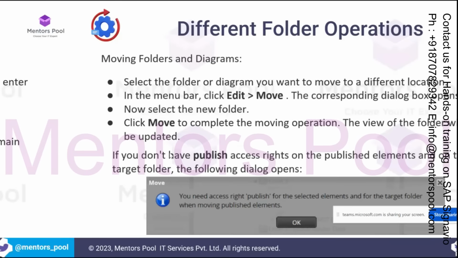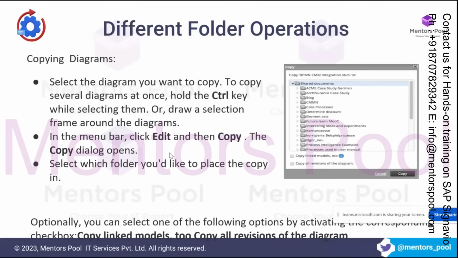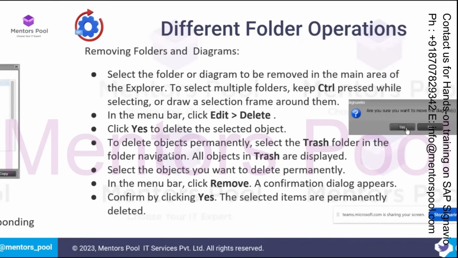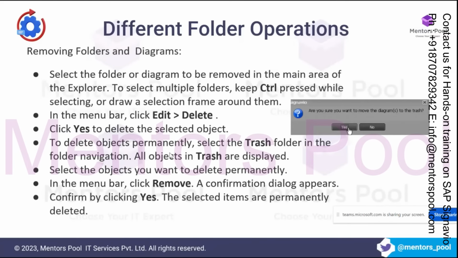Okay, so creating, renaming, moving, copying is clear. Next thing is removing folders and diagrams. Similar to the concept of trash in Windows, Signavio also has a concept of trash. Whenever you delete any folder or diagram, it is saved in trash. You can go into trash and delete it permanently. The benefit of trash is that if you deleted any diagram by mistake, you have an option to restore it from trash.